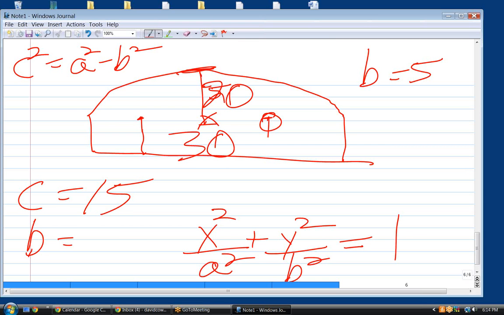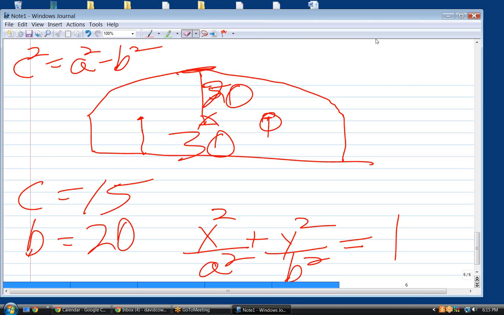In other words, if my picture is right, 20 is B, right? Yes, 20 is B. Okay, and I agree with you. I don't see how that 5 foot matters because once I have a C and a B, I can now calculate A. Once I have A, I have my equation.